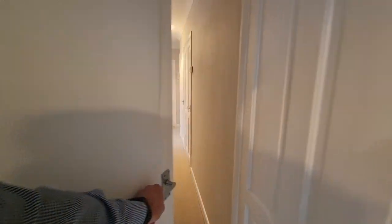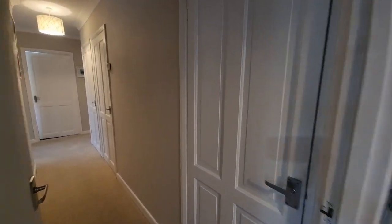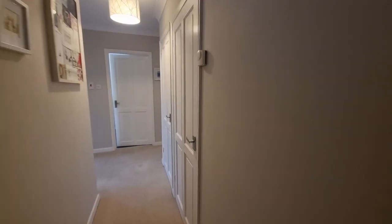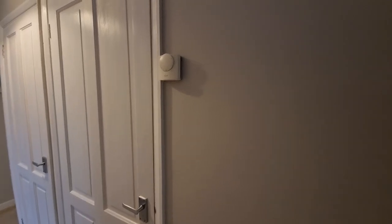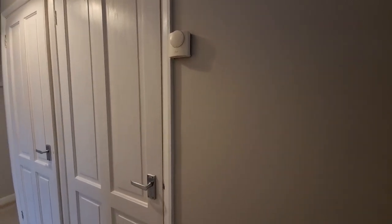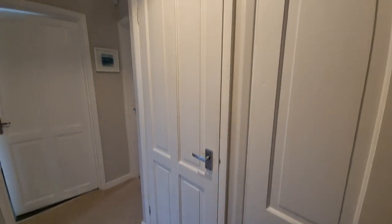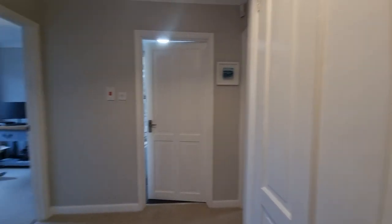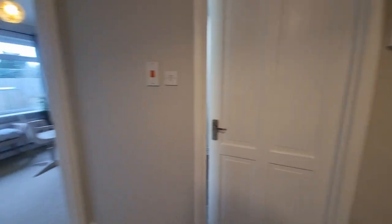Let's head through to the bedrooms. There's a door off the dining area into the inner hallway, where we've got a storage cupboard, then another built-in cupboard with room for storage and the hot water cylinder, and then another storage cupboard — can never have too much storage. The hall opens out with doors off to the various rooms.